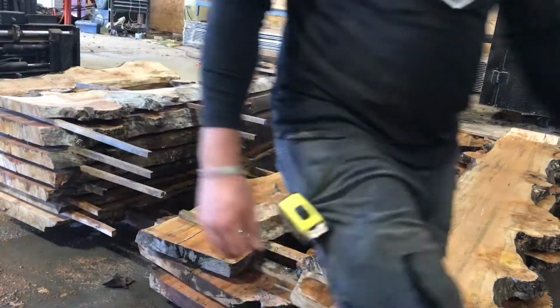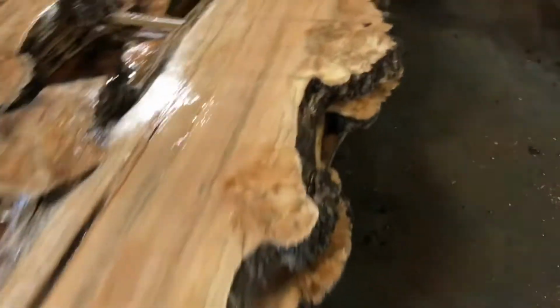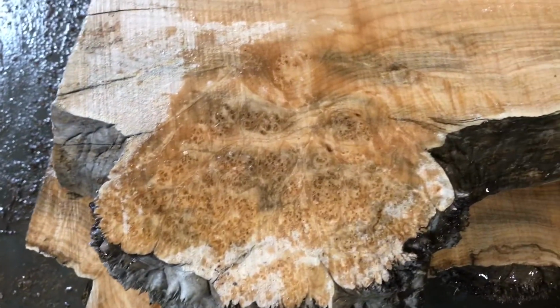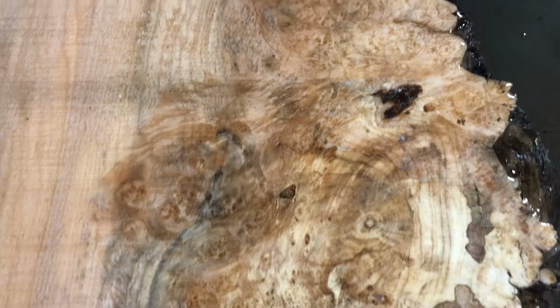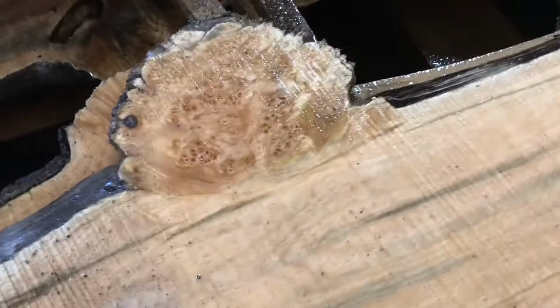These little pieces are always my favorite. They always seem to have the most figure in them. I'll do this bigger one first, just to show you. Get that bird's eye burl in there. A nice little piece of burl over here. Got some beautiful color. There's that burl there. Move on down to this one. Right, every burl on this log is just solid and beautiful, and you gotta love it.